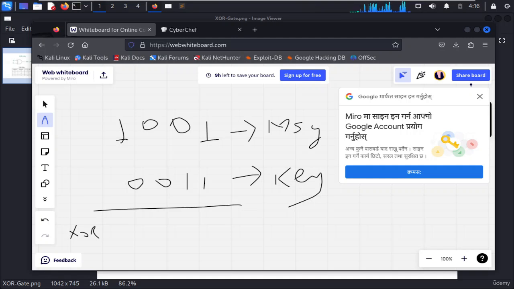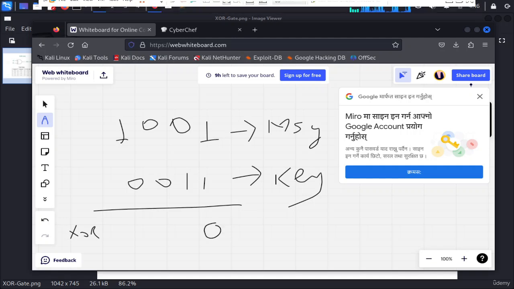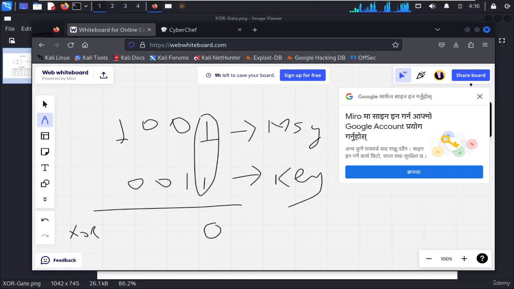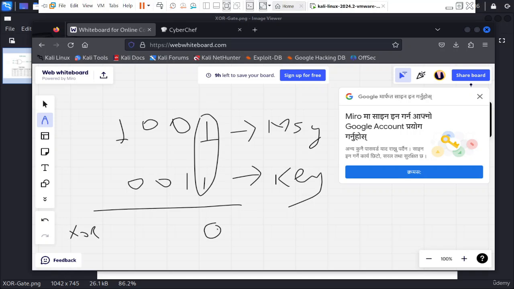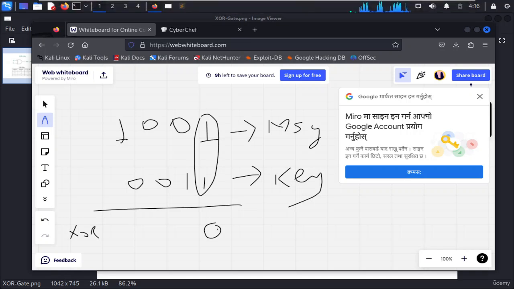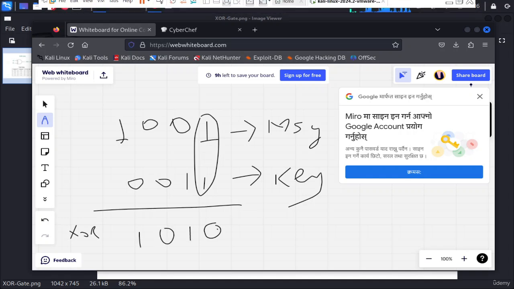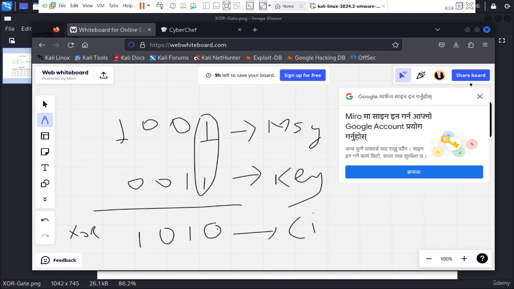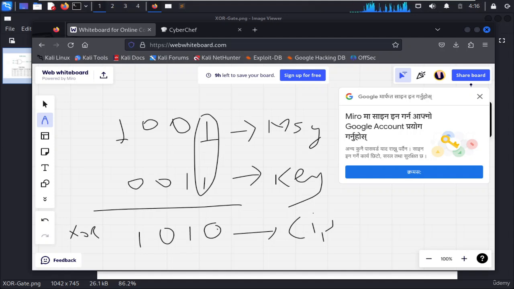Whenever the values are the same, 1 1, the value will be 0. When 0 1, for the second one it is 1. When 0 0 again it is 0. And for 1 and 0 it is 1. This is our cipher text, the encrypted text. Remember this. This way it is encrypted.